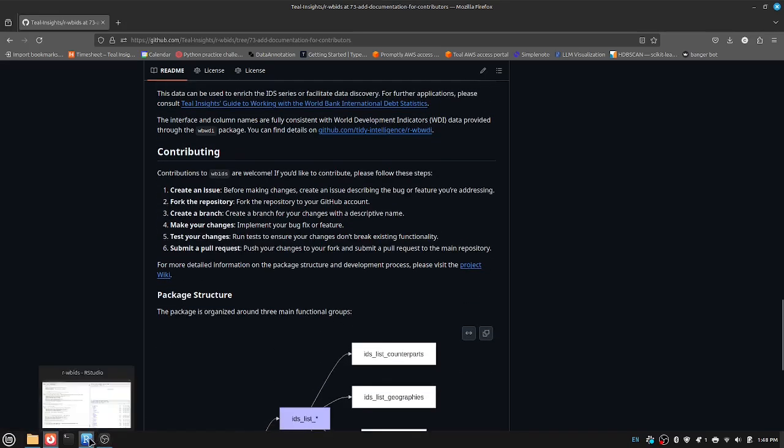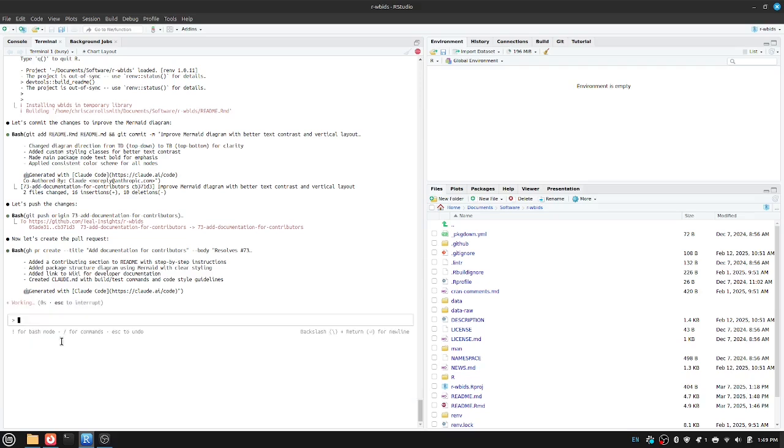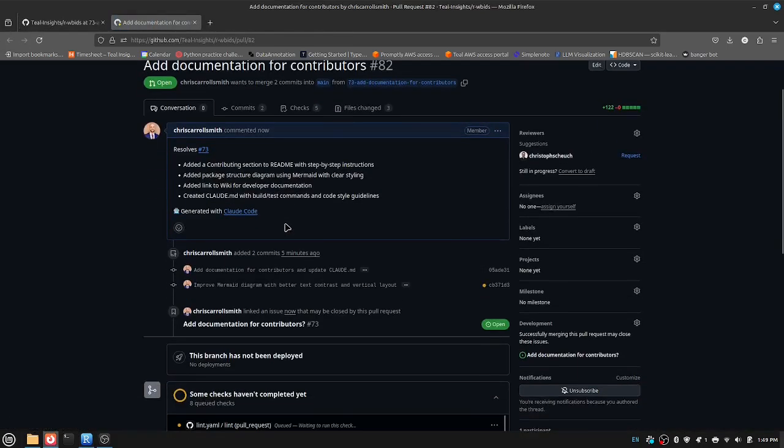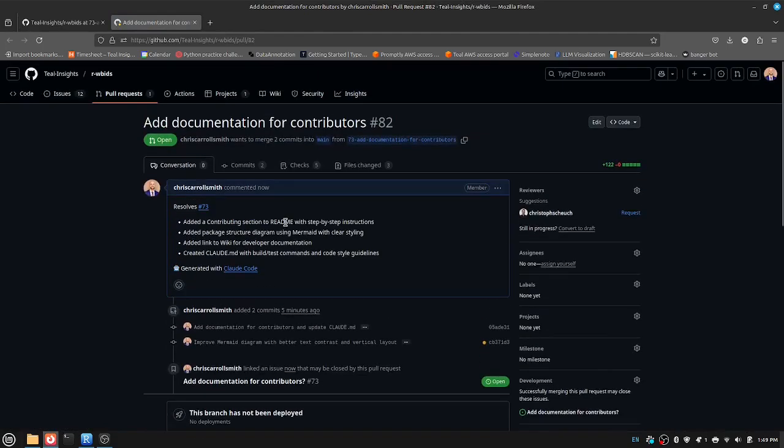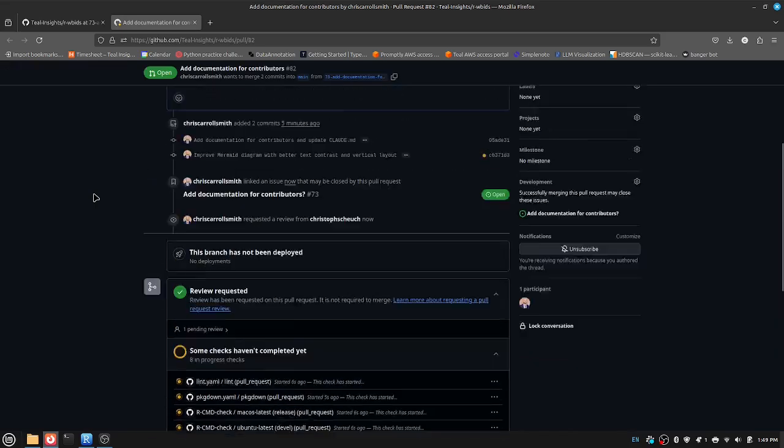So yeah, Claude, basically with a little bit of steering, a little bit of help, has made a decent contribution and has generated a command to open a pull request. And I'm just going to say, do you want to proceed? I'm just going to say yes. And the pull request is now available. He gives me the link so that I can come here and do code review. So I can assign my colleague Christoph to do code review on this and get that merged.